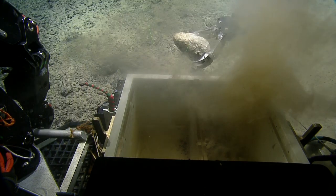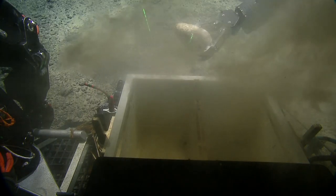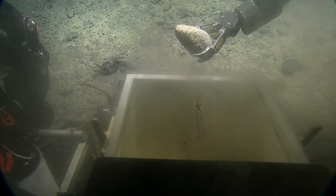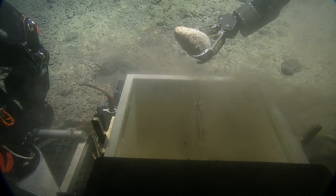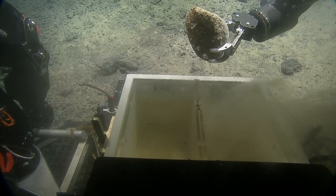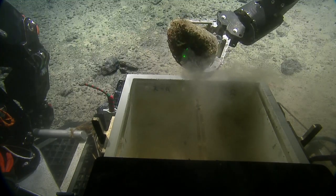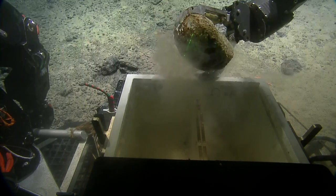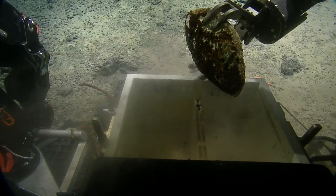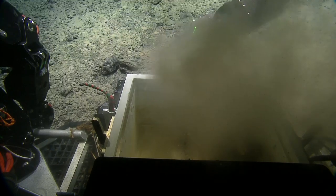Okay. Stand by there. I want to get good visibility on the arm the whole time. We're fine with Argus. Roger. All right, I'm going to spin around here. Where am I putting it? On top of the sediment. Yeah, okay. Just put the sediment, the lower right one. Okay. That's our catch-all box. Really slowly there. Once your jaw's at the edge there, just rotate it in. Nice. We're exploring. That's good there. Doing great. All right, I'm going to drop it here. Go ahead. Heavy. Nice. I can't believe that's coconut. Good job.